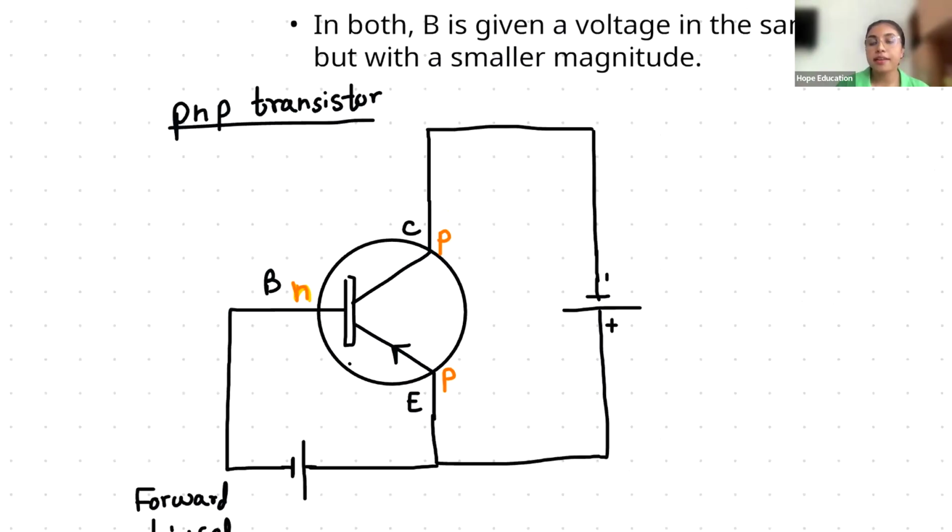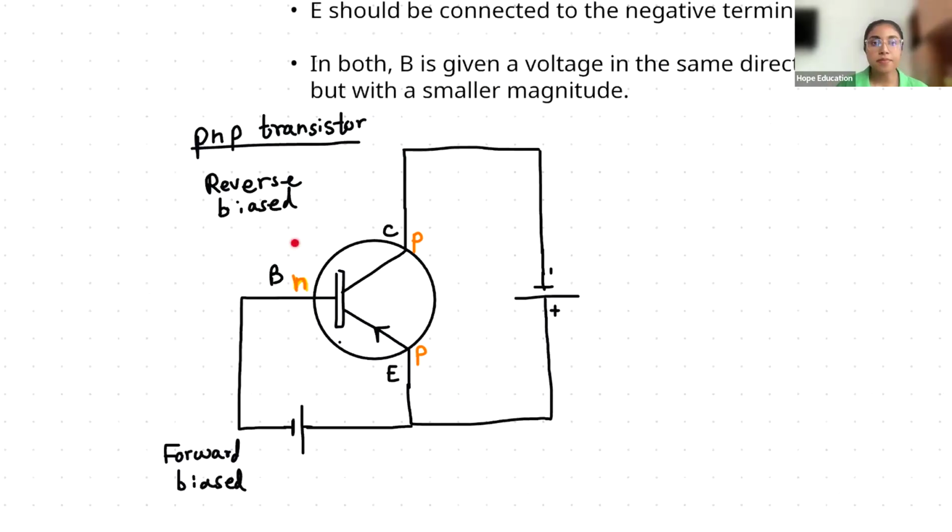We do not connect this with a wire. Generally we don't connect it, right? We say this is reverse bias. The only reason we call this reverse bias is that there is no current flow. The N semiconductor is connected to a negative terminal on this side, but the collector, which is a P-type semiconductor, is supposed to be connected to a positive terminal. Since it is connected to the negative terminal, there is no current flow here, and we don't put a wire there. We just call it reverse bias, right?